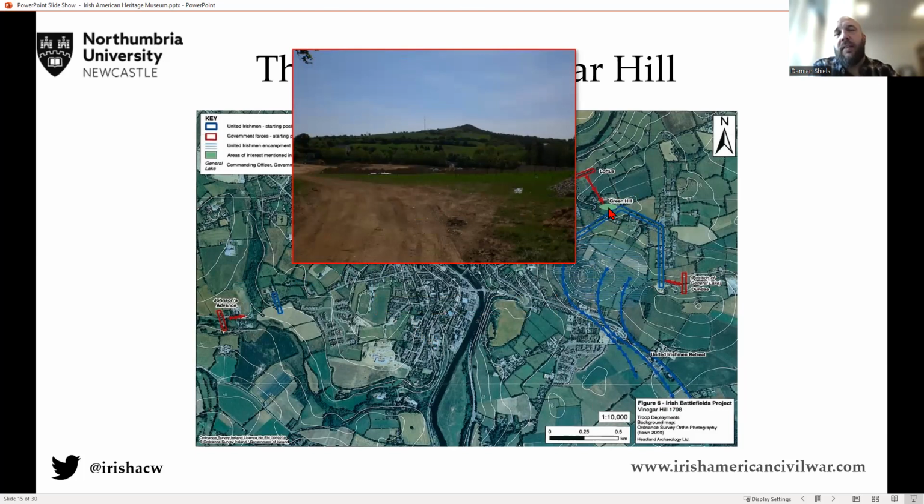The key to the battle, it starts with the very early hours bombardment, but eventually the government troops on a hill called Green Hill managed to do something known as enfilading the line. So they were able to fire down the length of the United Irishmen line. They're supposed to have killed dozens of United Irishmen in their opening salvo, and it disintegrates this outer United Irishmen line and allows them, after serious fighting, to begin to push for the summit in this area. But this is the locale where that Green Hill was.